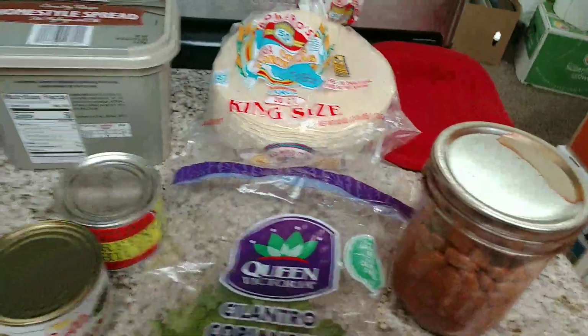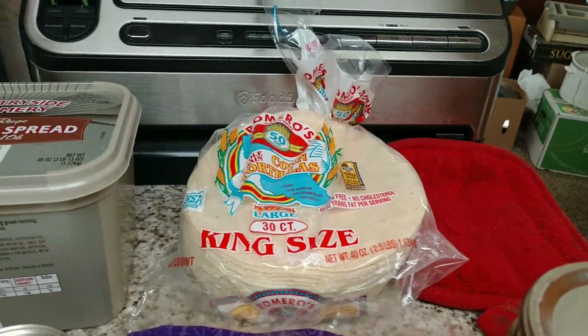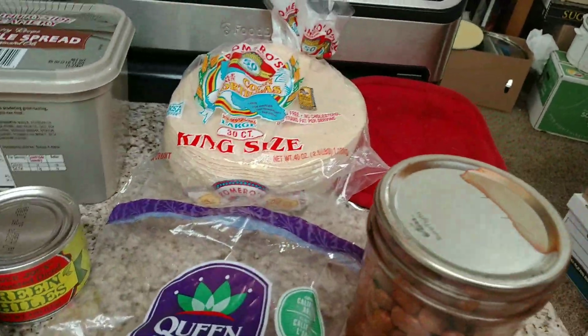So there you have it. This is going to be my quick dinner, and with some other chicken chunks that I have, little teeny ones that I'm probably going to make chicken tacos with instead of using my chicken chunks. I like to save those.